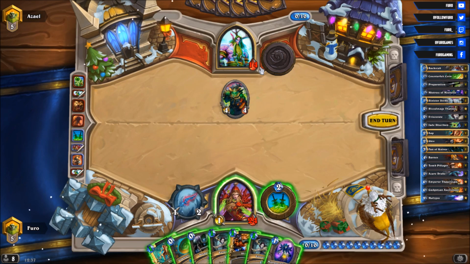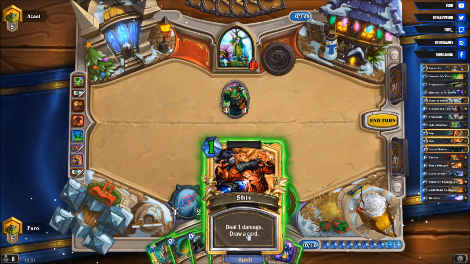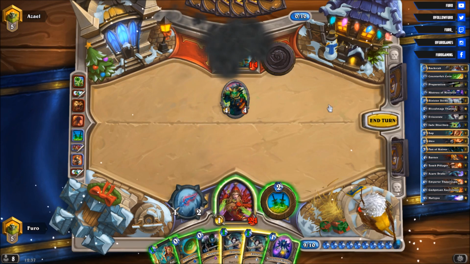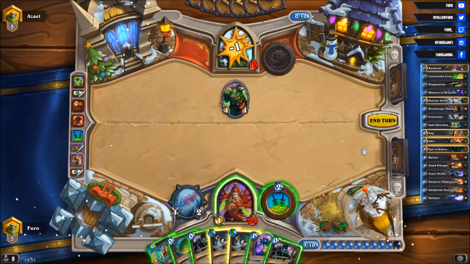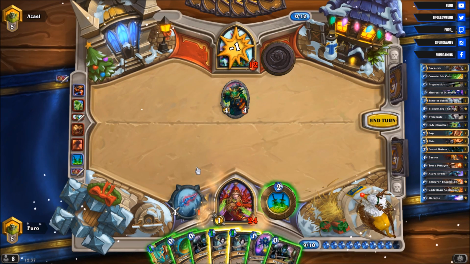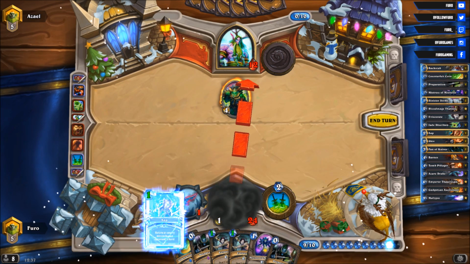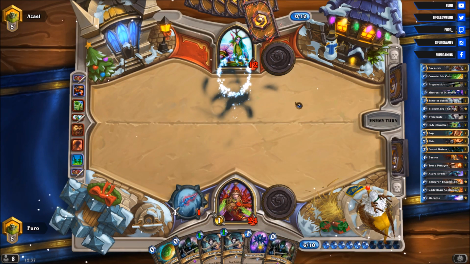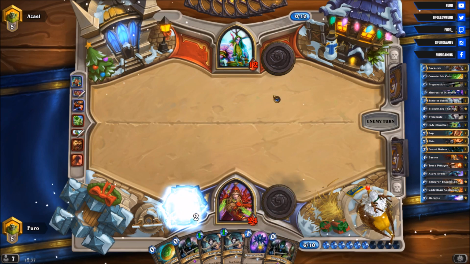So with 14 life left, we don't need the Shiv here as a full power. We will play the Shiv to hit him and draw another card. There's just another preparation. Here we go. But we are still missing a few points of damage. Let's use the Zap here on the 4-4. We're not playing the Mistress, of course, because then he's healing back.